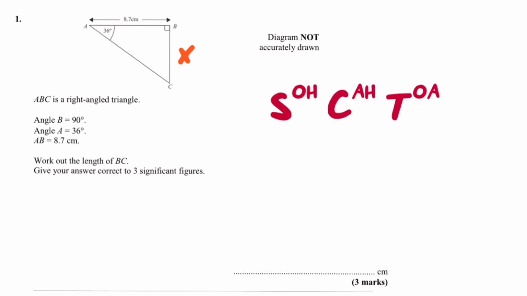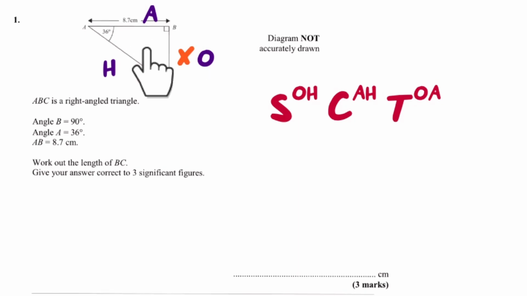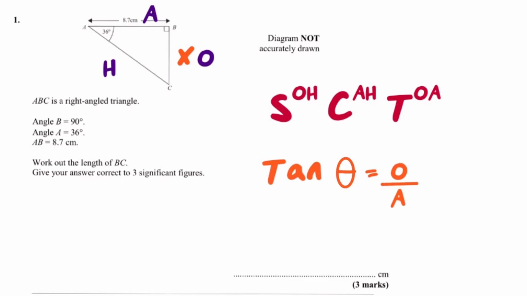So first thing with trigonometry is we have to label our triangle with O, A and H. O is opposite the angle, the given angle, and not the 90-degree angle. H is the hypotenuse, which is always the slanted part of the triangle, and A is your last one, which stands for adjacent. Now that we labeled it correctly, we have to figure out which letter we're going to use. So which two letters have something next to it? The A has the 8.7, H doesn't have anything, but the O has the X. So that means we're going to use O and A. So which formula has the O and A? Sin, cos or tan? It's the tan, which has an O and an A.